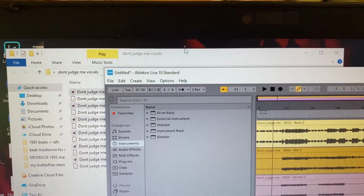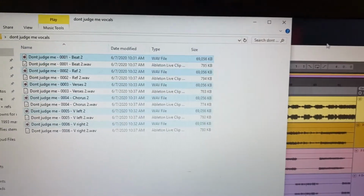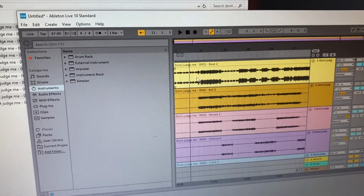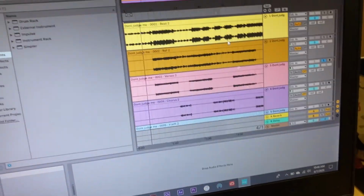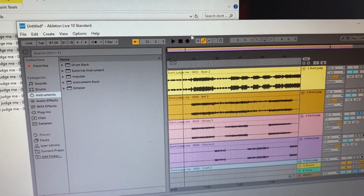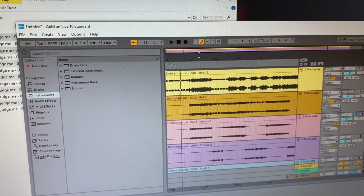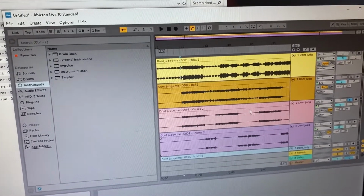I already moved it to a folder on my computer, and then from here I can just hold Control, and it does it for me. So, watch. As you can see, these are all layered. I already put the right tempo in, so if I want to do more cuts and stuff, it's already good to go.